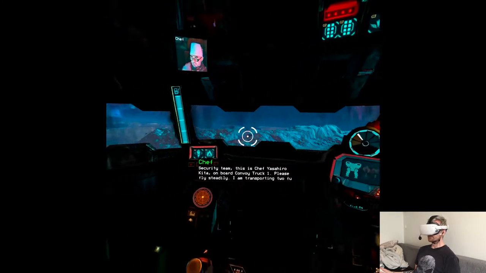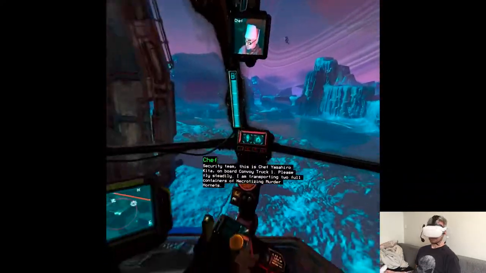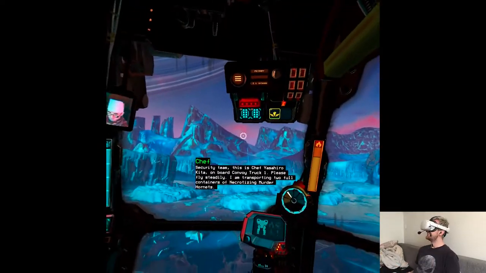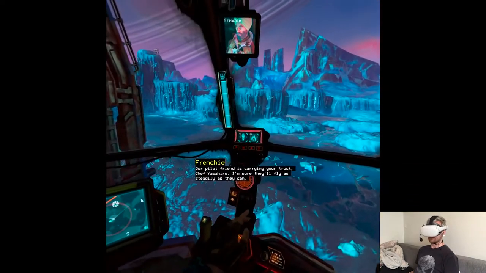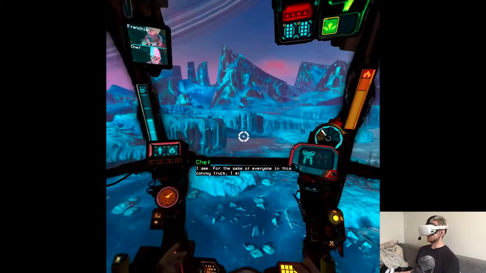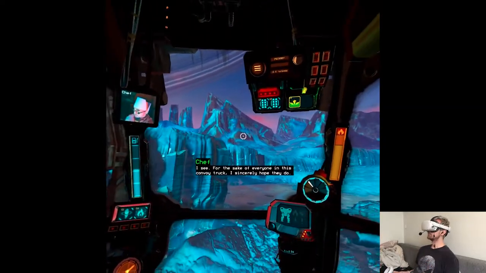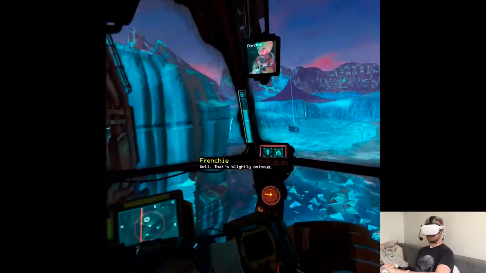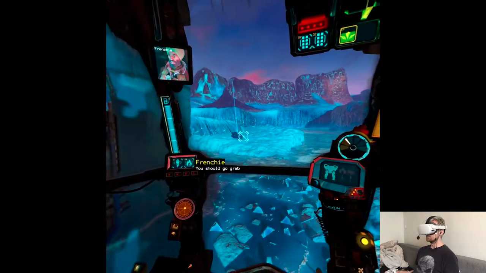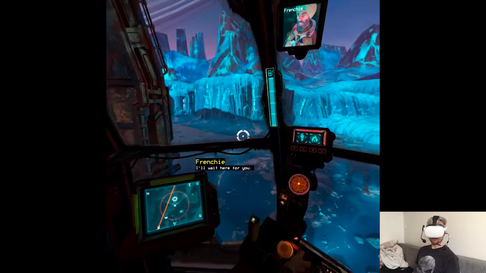Security team, this is Chef Yasuhiro Kita, on board Convoy Truck 1. Please fly steadily. I am transporting 2 full containers of necrotizing murder hornets. Our pilot friend is carrying your truck, Chef Yasuhiro. I'm sure they'll fly as steadily as they can. I see. For the sake of everyone in this convoy truck, I sincerely hope they do. Well, that's slightly ominous. Do you see that abandoned convoy truck over there? You should go grab it. It's likely filled with orange bellium that we could use. I'll wait here for you.